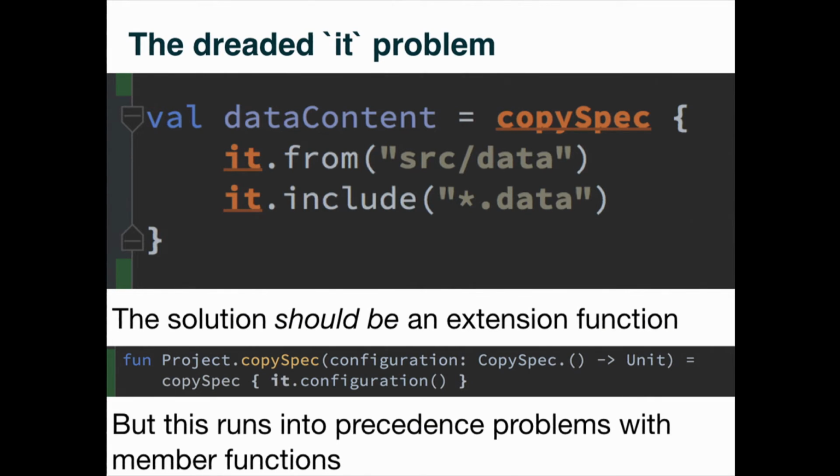One thing that we could do is just remove the overloads. We could remove the action and closure accepting methods from Gradle itself. We could deprecate them and then get rid of them, wherever that makes sense to do. But that's a bit destructive. That might take a while, too, to go through that kind of deprecation cycle. So that would be the actually remove the problem solution. And then our copy spec extension function would take precedence. It would be the only one, and we'd win. We'd get rid of the it problem.